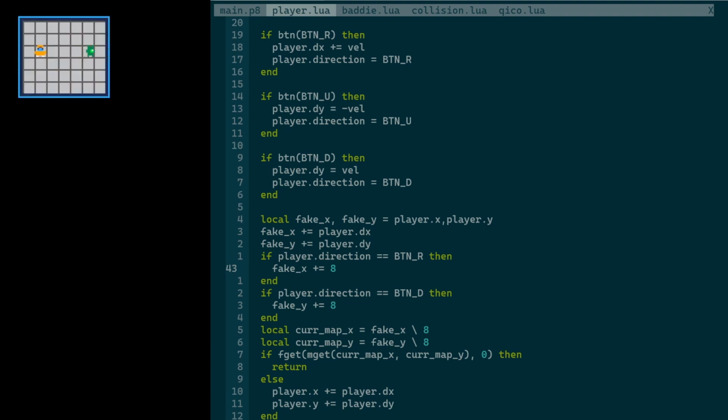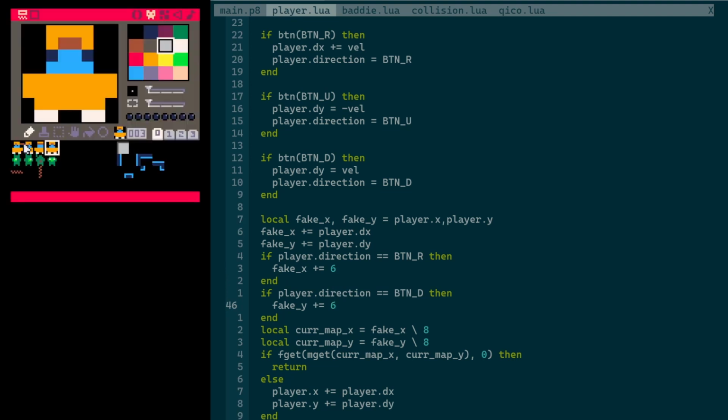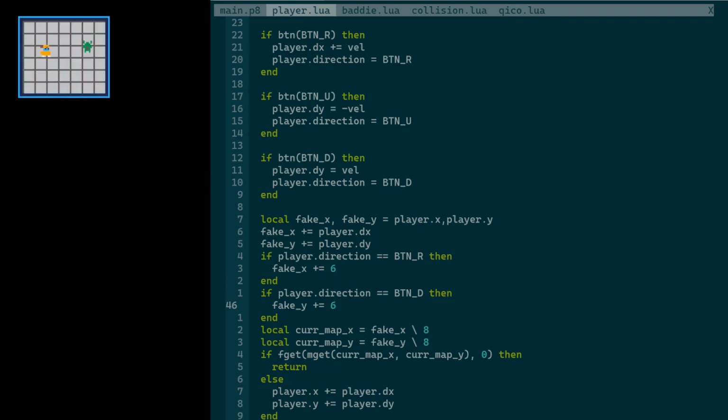Let's see. Fantastic. So the collision is a little bit janky. He doesn't get as close to the wall as I want, so let me just tweak those values. Okay, so I knocked 2 pixels off of each one. Let's see if that makes it a little bit nicer looking. Yeah, that's cool. All right, I'm pretty happy with that actually. He walks off the edge a little bit when going downward, but we'll chalk it up to perspective.